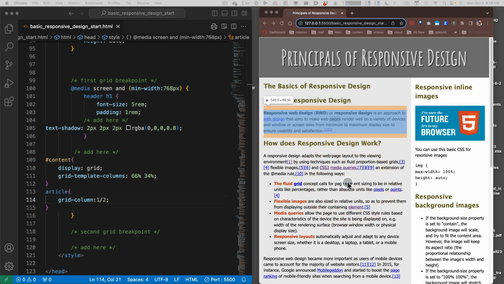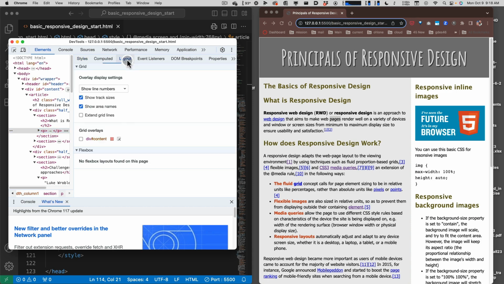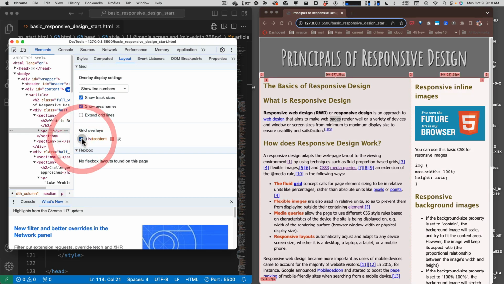If I right click here and I go to inspect, and then I'm going to go to layout, and I will click on this grid overlays here. This really helps a lot. I'm going to click on grid overlay, and you can see the grid lines, right, for the CSS grid. So here's the number 1 and here's the number 2. I probably didn't even really need that, but it might come into play later. But I'm telling it that I want the content area to go from this grid line, which is the first one, to the second. And then this is the third one here.